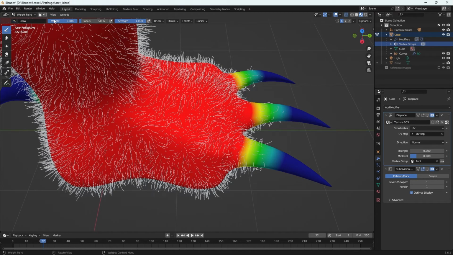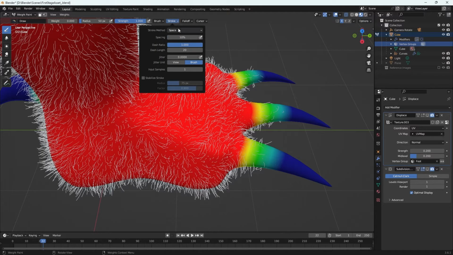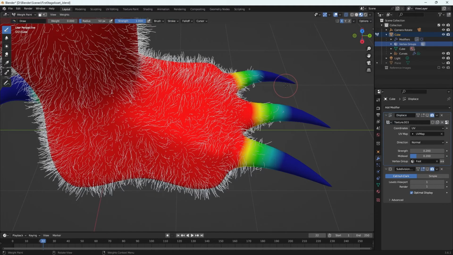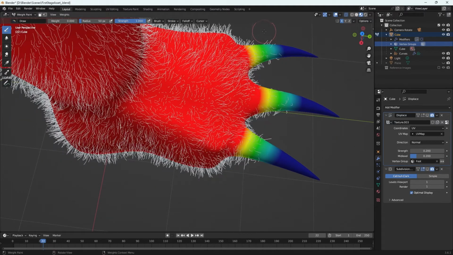So I'm going to set the weight value to 0 because we want to paint in 0 weight onto those areas. And the way I like to do this is to select for the stroke line, because I'm absolutely rubbish at painting and it's much easier to do it with the line tool. So then I'm going to just draw across there, and you can see that as I do so, I'm painting in more blue. Do it here as well, paint in more blue.